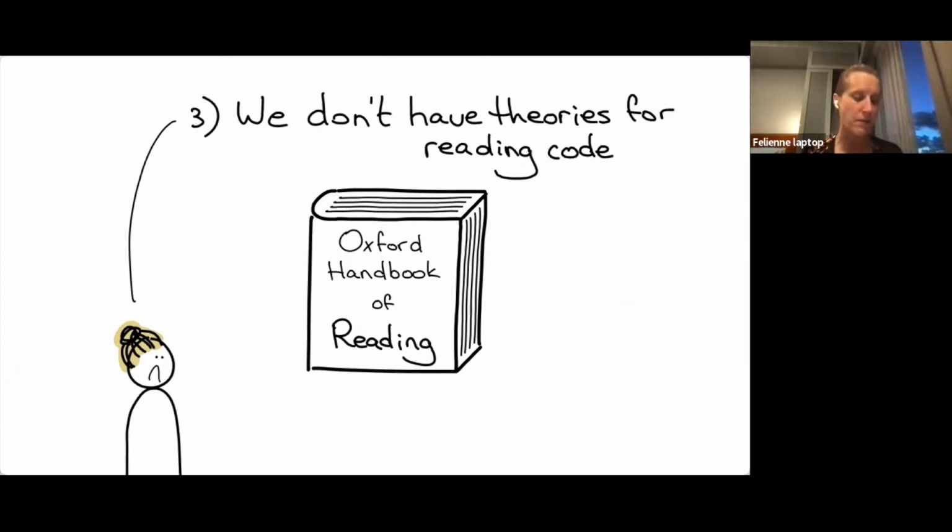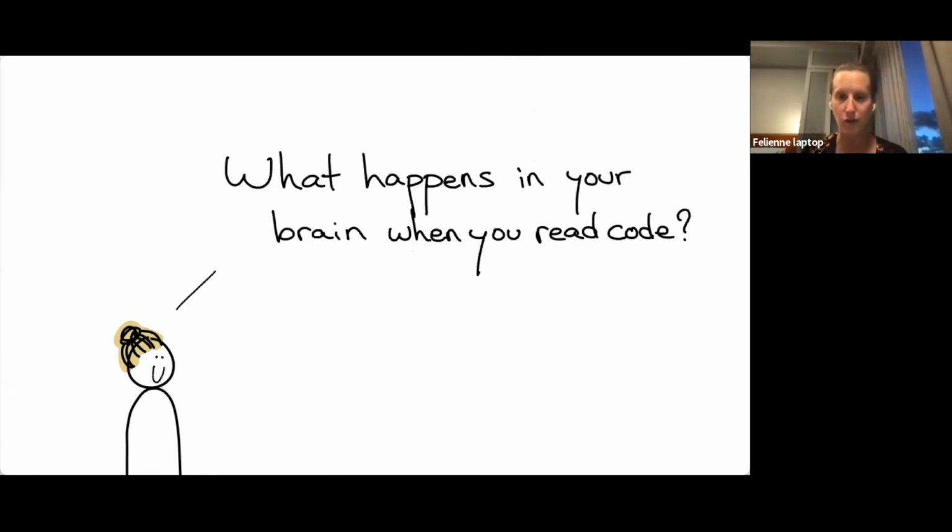And then finally, what also very much matters is that even if you want to do more reading, what do we even do, right? We don't have proper theories for reading code. What even happens in your brain if you process code? Well, we don't really know. There's some research, super cool work, where people are putting programmers into fMRI scanners to see what actually happens in their brain, but that's still very early days. So if you want to know what happens in people's brain when they read code, sort of the best thing we can do is look at what happens in people's brain when they read something else that isn't programming.